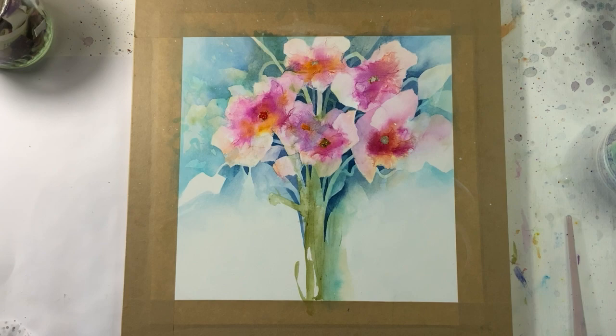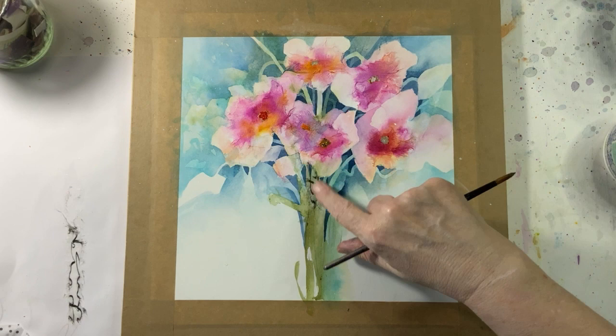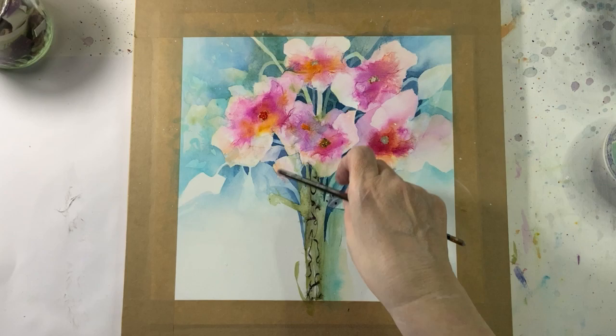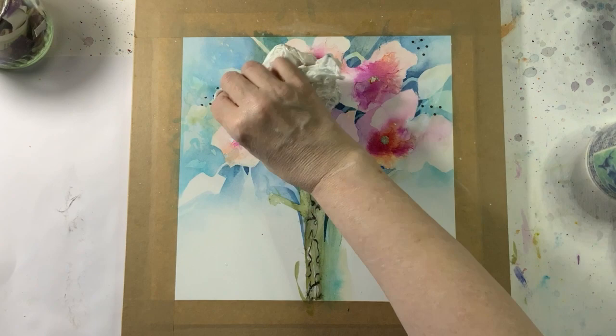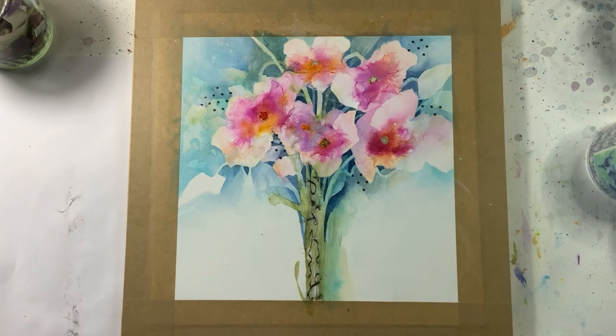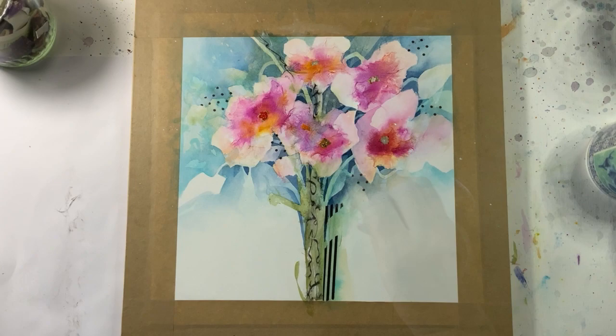I'm now going to add some black and white collage pieces to add interest to my painting. I use white gouache to splatter the centres.